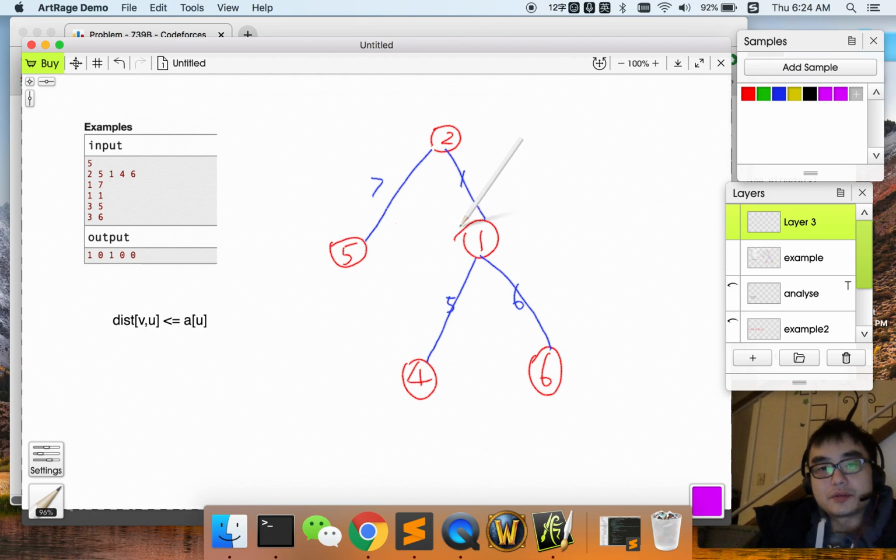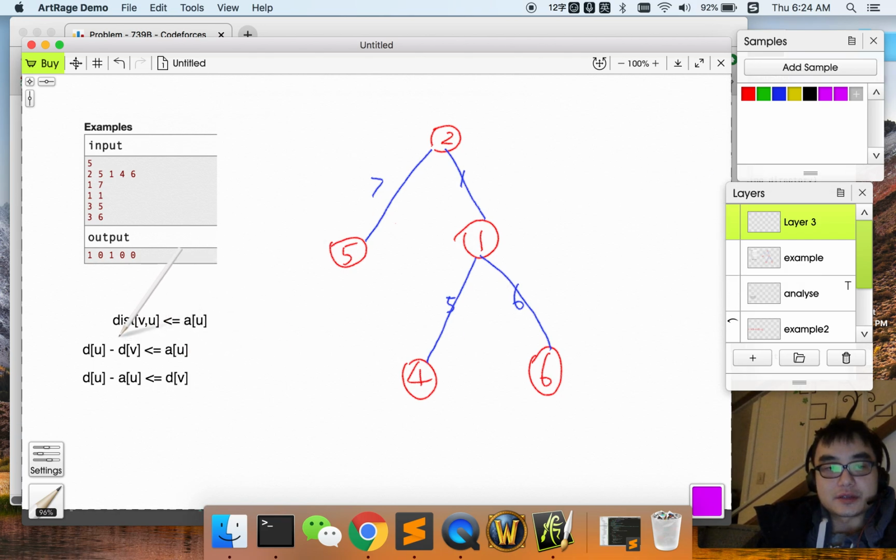So how do we solve this problem? Let's make a little change to this condition. The distance between two nodes equals the distance of one node minus the distance of the second node. The distance here means the distance to the root node.